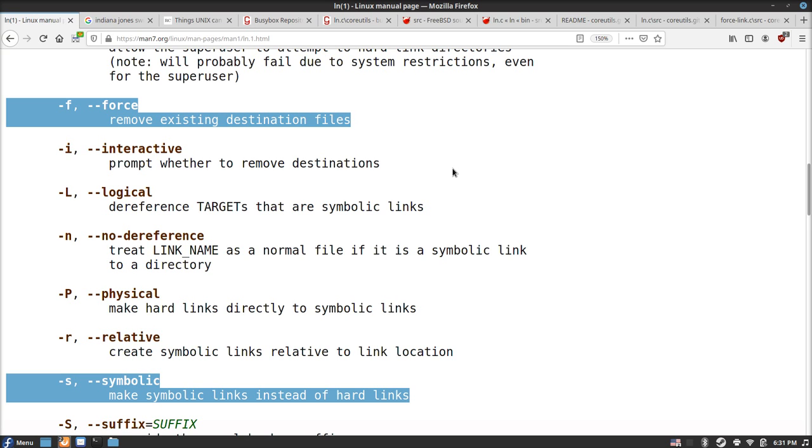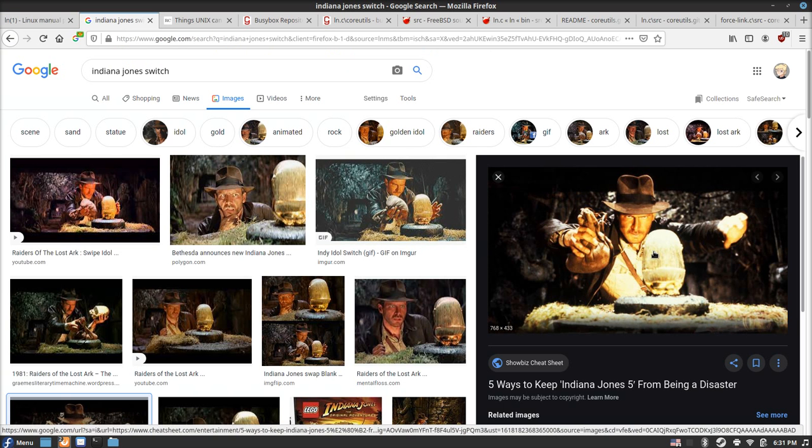So the question is, why might you use this? And I think this image kind of sums it up. If you've got a file that's there, and you want to replace it with something symbolic, a pointer to another file maybe. This could be anything from changing out your Python versions to updating a Minecraft server's jar. Or just whatever. You have a file, and you want to replace it with a symbolic link. And maybe it's already a symbolic link, and maybe it's not. But either way, you want to replace it, and you don't want to have any downtime.